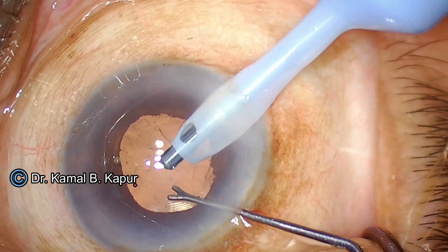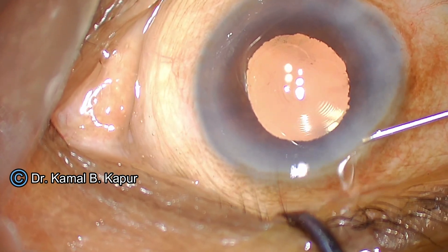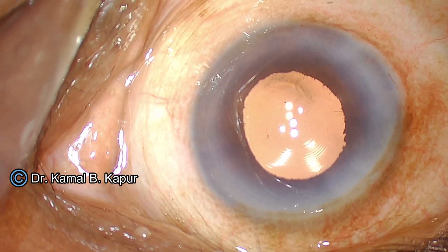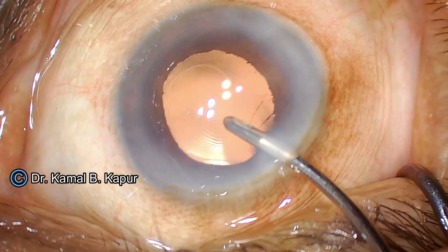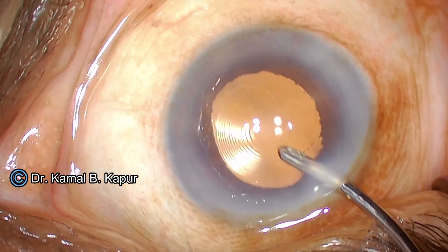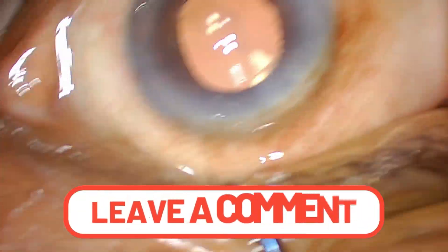You realize that the pupil is still not distorted — it is symmetrical. After wound hydration and removal of the B-hex pupil expander, I proceed to correct the astigmatism. Initially from the start, I positioned my main incision at the steeper axis, and directly opposite to my main incision I create an OCCI at the limbus. In my hands, this is sometimes able to take care of astigmatism up to 0.65 to 0.7 diopters. In this particular situation, I have taken care of the astigmatism, managed a mid-dilated pupil, inserted a CTR, and the surgery has gone perfectly.